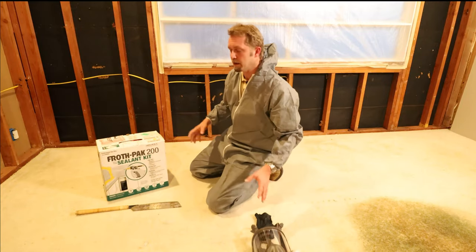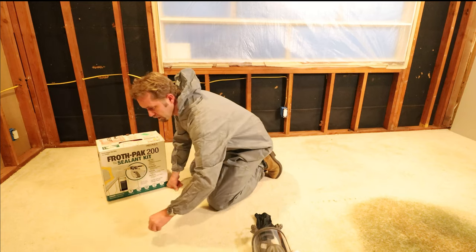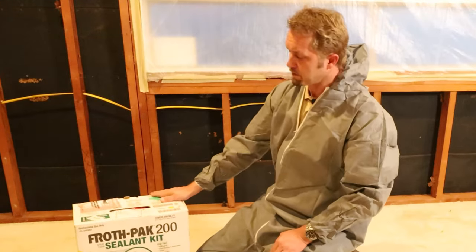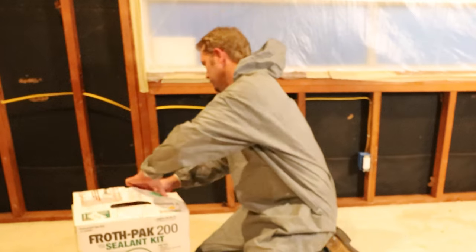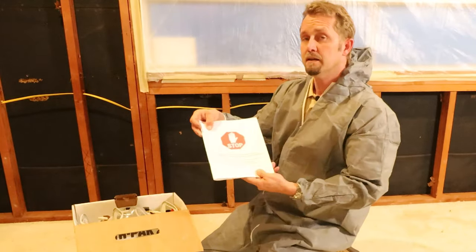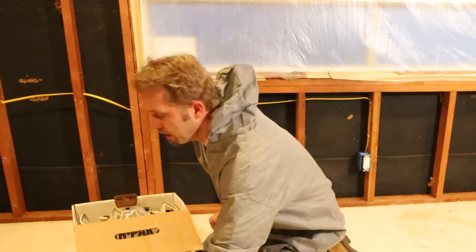Now let's talk about getting this unit ready for mixing and setup and stuff. I've literally never opened up this box. Inside contains an instruction manual here. Now, I have seen this online before, so I've already read through it. Let's go ahead and get the unit set up.